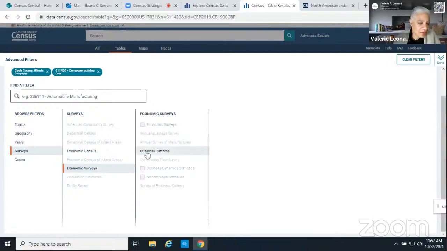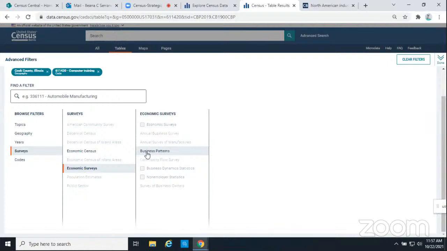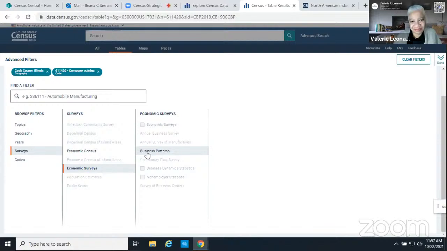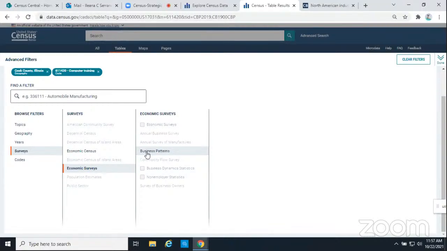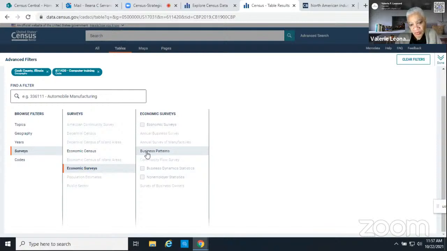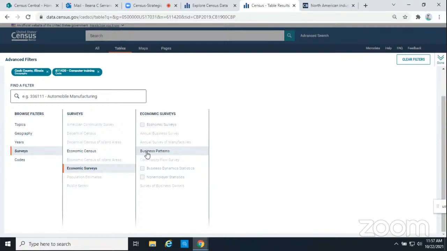Question for you, Ileana. Is it possible, once you identify the numbers of establishments, to map them? No. Because the business register is under Title 26, which is like Title 13, which is our master address file. It's all held in confidence. What we do is we aggregate what's inside that geography.